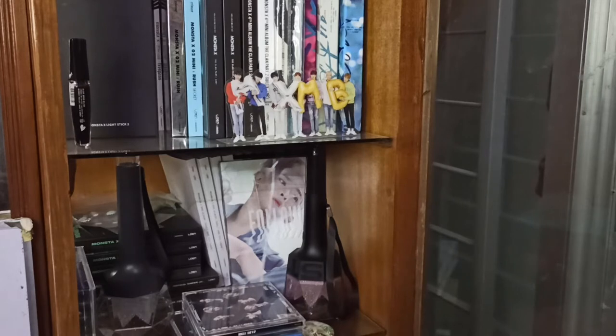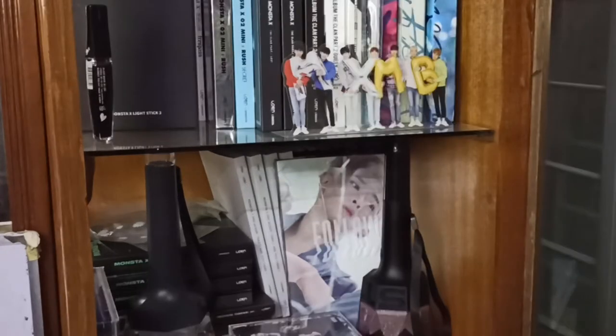And a lot of albums this year, and the last time I organized my shelf was when they released Follow: Find You, which was in October of last year. And now that the year has ended, it's time for me to finally put away all of my Monsta X stuff. Now, I know I don't have everything that Monsta X released this year, like the All About Love album, which was only released in the US, which was the reason why I wasn't able to get it.